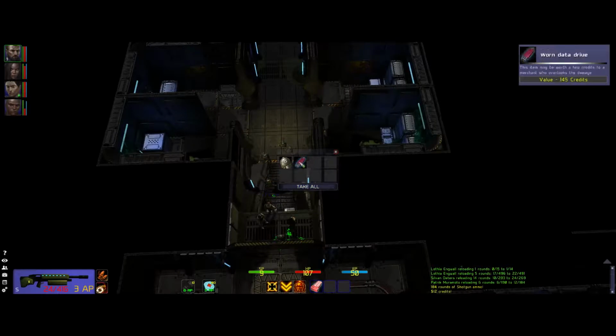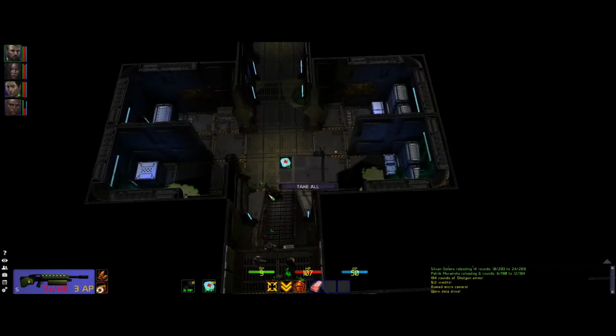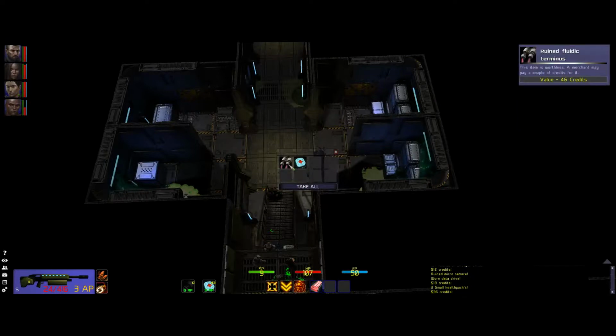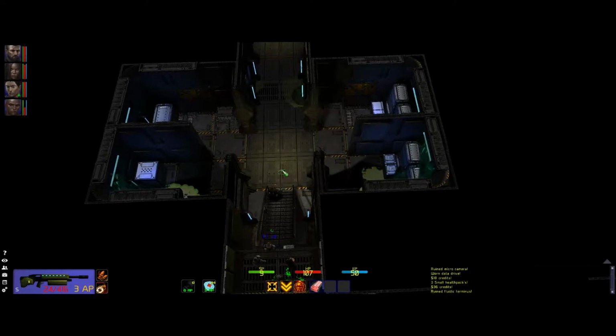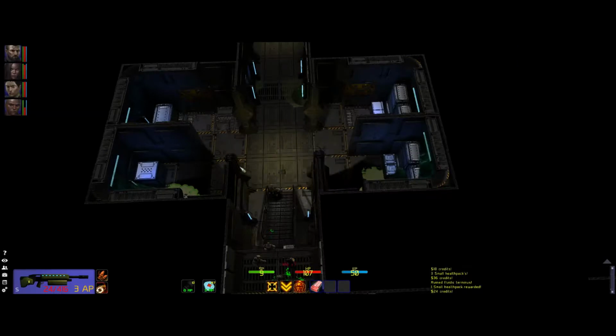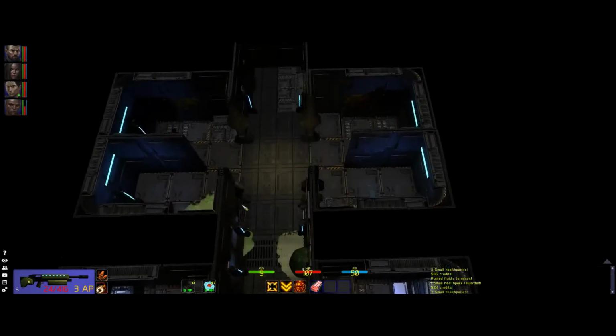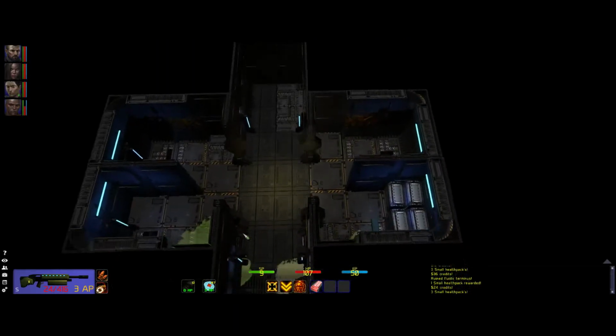Micro camera, don't care, worn data device or data drive. Can't get any data from that. Medkits. Huh? What is this? More medkits. I'd like to get the medium ones. The small ones kinda suck. And is there anything around here? There is a crate and there is a locker.